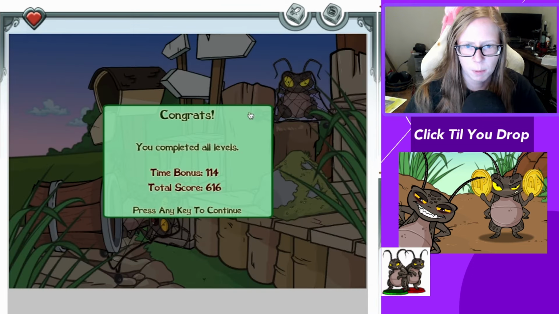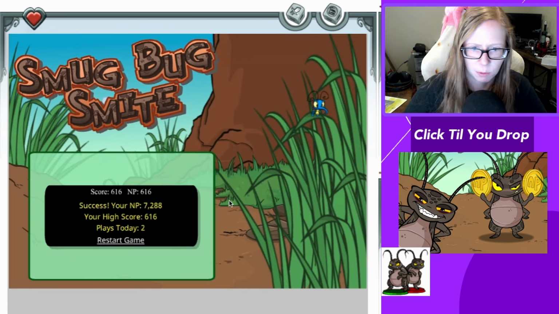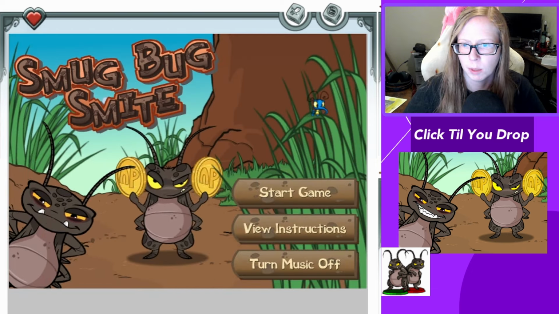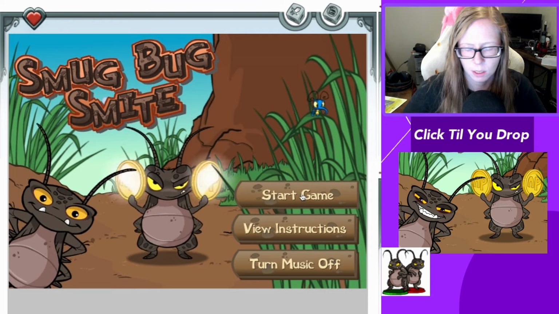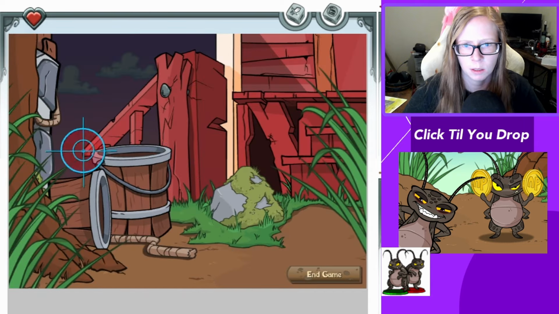Alright, I'm warmed up now. I'm warmed up. I got a good score. Let's see if I can capture this. I'm gonna go ahead and send it. Playing with fire today. Because what do I need? I need to beat my own high score, 644. Gosh, this is a bad time of the month to do this.